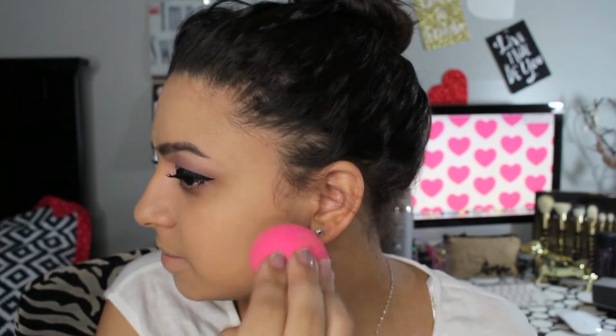And as far as my eyebrows go, I'm actually not going to do anything with them because I did get them done yesterday and they look really good. I find that when I do my eyebrows, I don't have to fill them in because they are pretty thick naturally. My hairs are pretty thick. So yeah, I don't need to fill them in or anything like that.